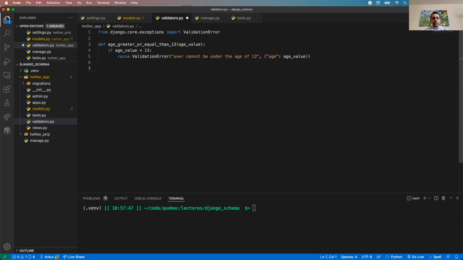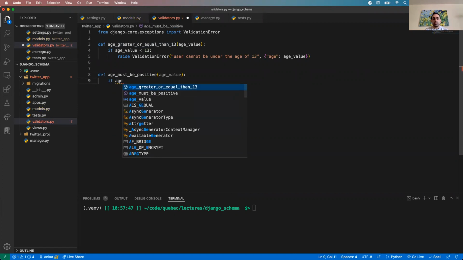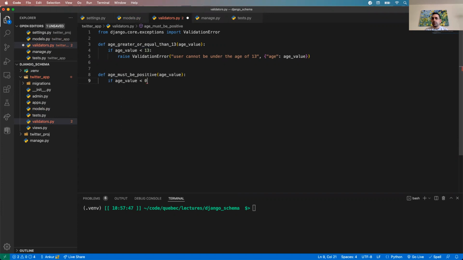So if I do def age must be positive, we take in the age value, which we pass to us. And I say if age value is less than 0, I guess if you're equal to 0, that's whatever. If we have babies, I don't know. Let's raise this.